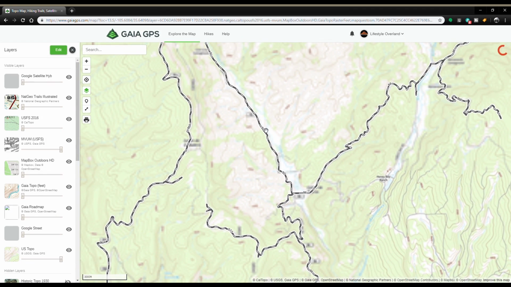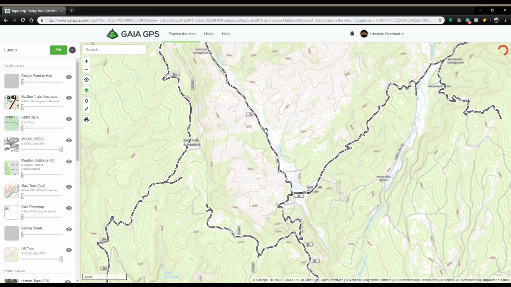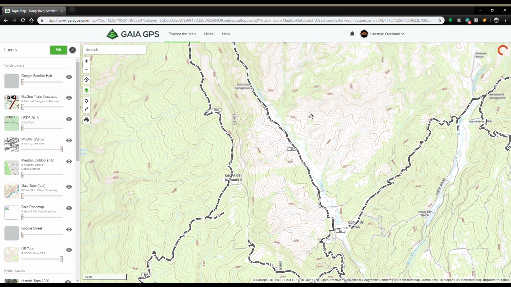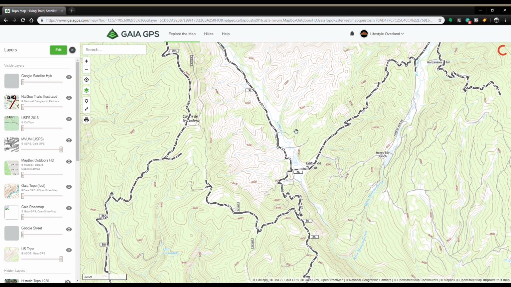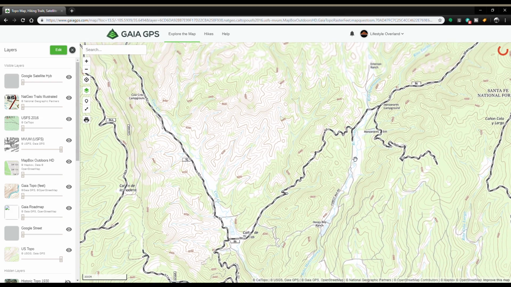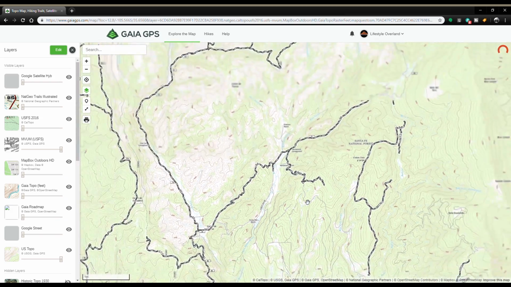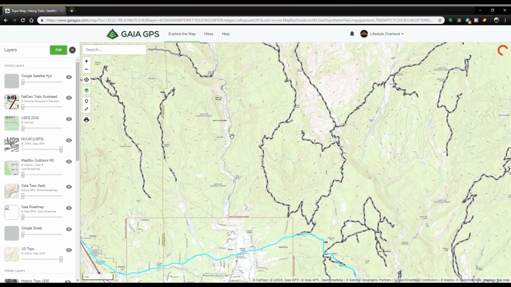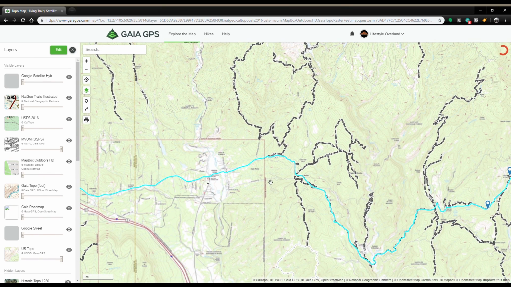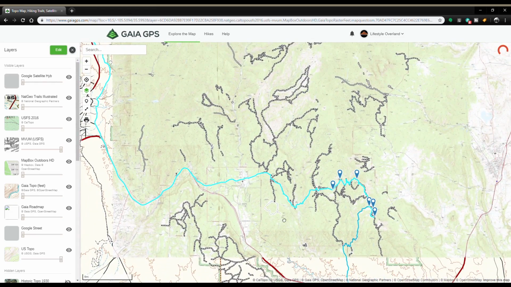Now in the iOS version of the app, you can actually tap on this line here and it'll give you some information about that trail, open dates, closed dates for different seasons, things like that. To date they do not have dispersed camping. That's still a bit of a challenge to transpose that information over from the MVUMs, but I know Gaia is probably working on that. They're all the time coming up with really cool ideas and adding new features to this program.